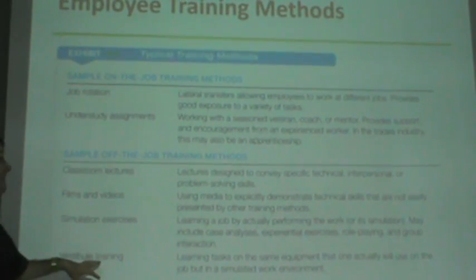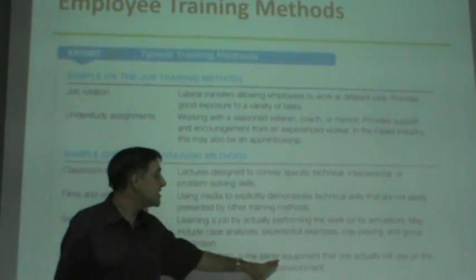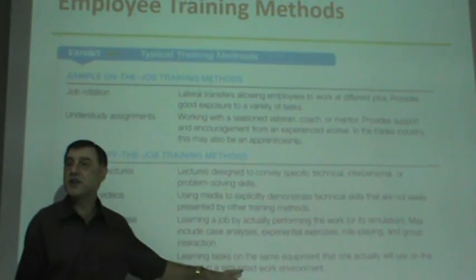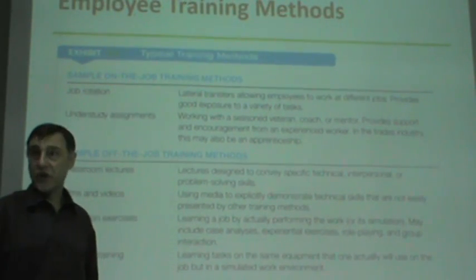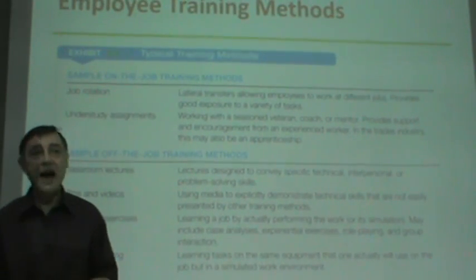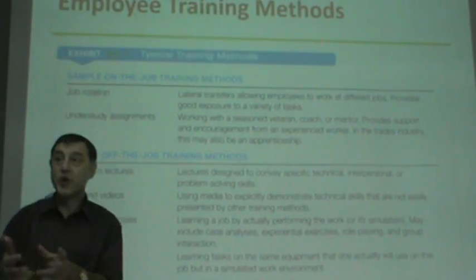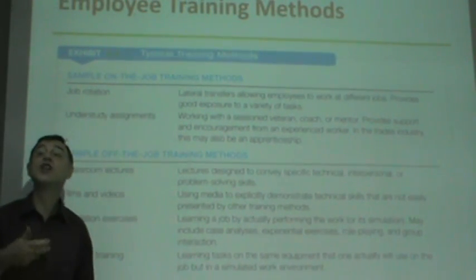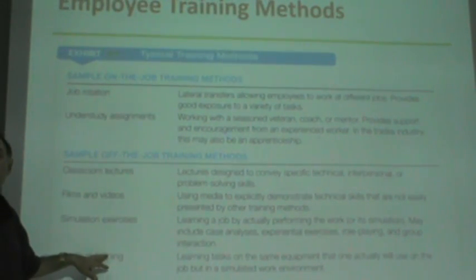And the last one is called vestibule training. You're learning the task on the same equipment that you'll actually use, but in a simulated environment. In other words, without actually, let's say, serving a real customer. So you're in the restaurant, there are no customers between 3 and 5 o'clock, and you're learning on the real equipment just the way you will do a real dinner, but you're cooking just for 3 or 4 of you so that you actually learn how to use it. Now that's called vestibule training.